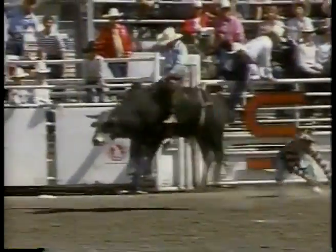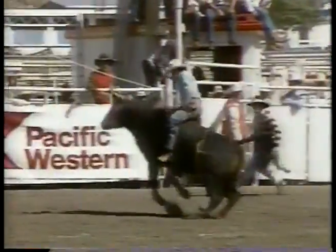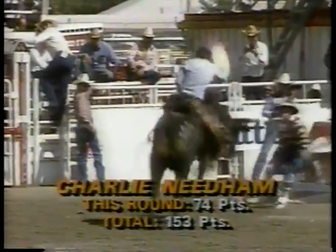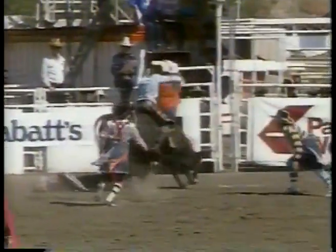Now watch the free arm here. Watch the feet. No spurring action is necessary. Keeping the body in control on top of that bull. And they've scored him 74. He had a 79 on his first ride in the finals, a total of 153. Earlier, Larry had a chance to demonstrate what happens when you get on top of one of those bulls in the chutes.